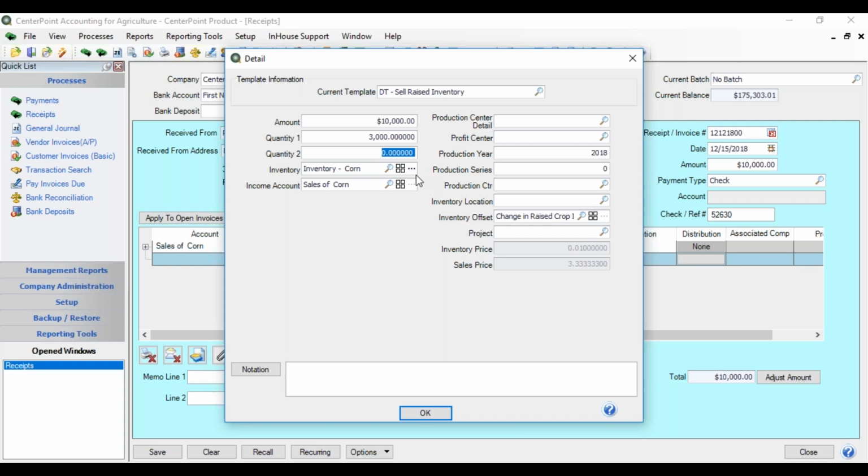There's no quantity 2. The other thing I can do on this detail screen on the inventory is look up what I actually have in that inventory for balances. So I'm going to click this little button with the 3 dots.